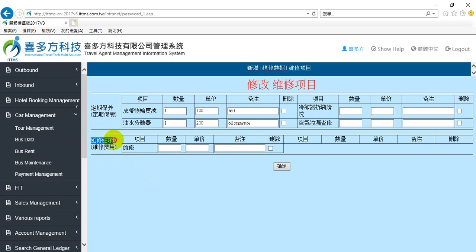If you have other item, please type in here the quantity and the unit price and the name of this device. After finish, please click Submit.